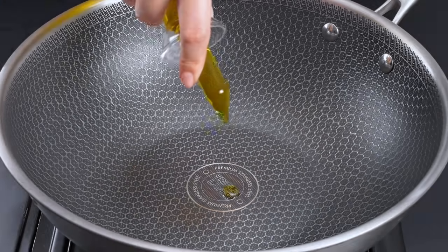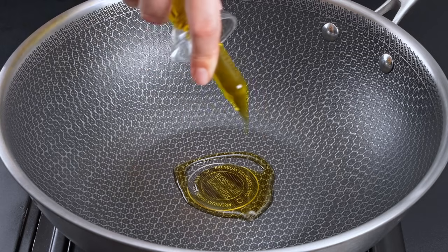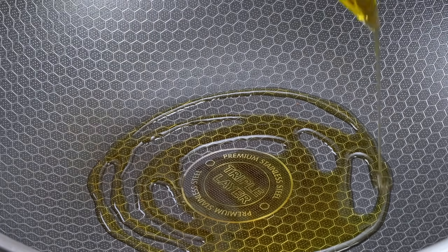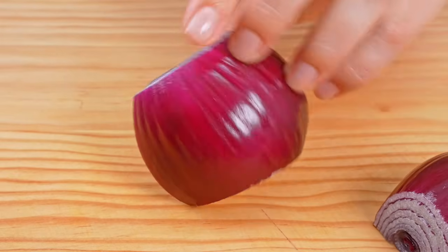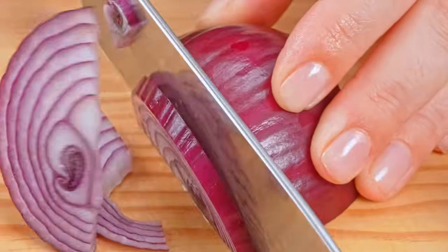Now let's prepare our vegetables. Heat some more olive oil in a frying pan over medium heat. Coarsely chop 1 red onion. Red onions have a milder flavor compared to white onions and are also high in antioxidants.